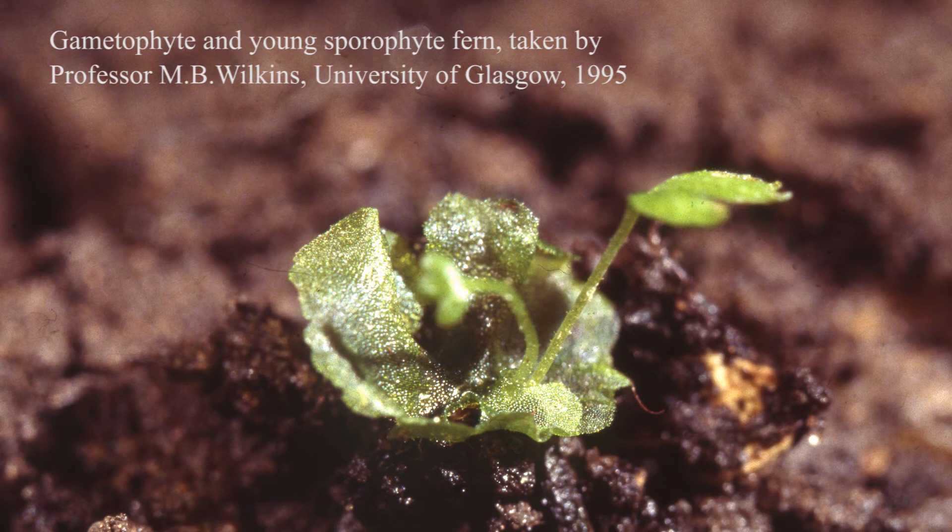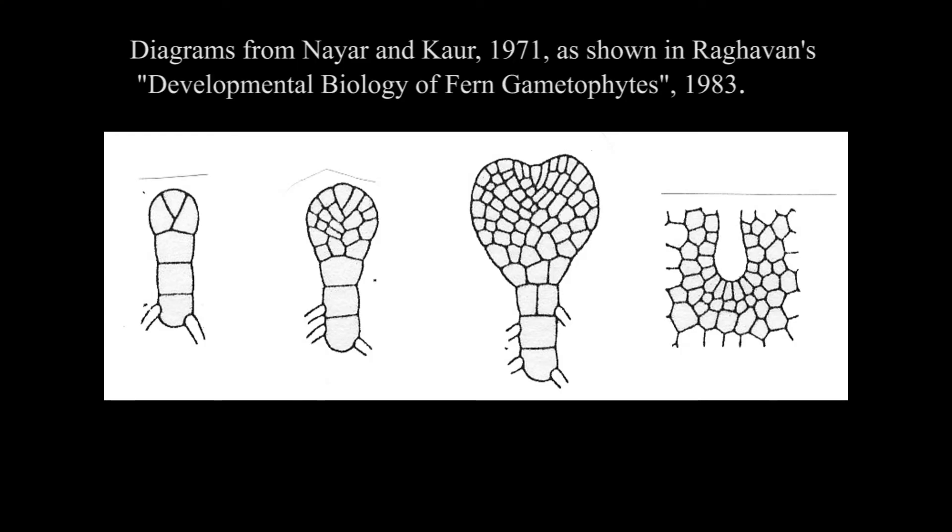This in turn meant that the subject had to be housed in a glass tank in order to prevent it from shrivelling up. In the 1990s, this was the best photographic technology available, but it was not quite enough to bring the sporophyte leaves into focus. In plant developmental biology, it is important to be able to document the shapes of plants being studied, so that the developmental processes can be fully investigated at the molecular and physiological level. For example, in gametophyte fern development, the pattern of individual cell divisions is studied as it is completely consistent from one plant to the next and produces very interesting patterns of tissue and organ development. It is currently so difficult to photograph tiny specimens like this that line drawings have to be used to fully document the structures instead of photographs.